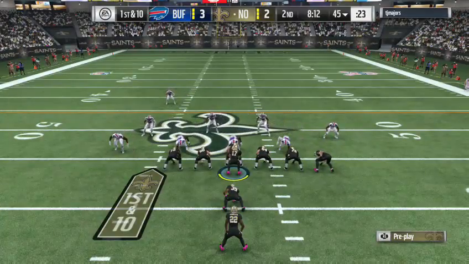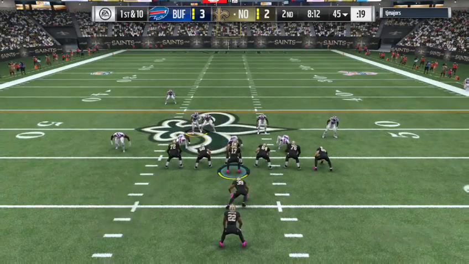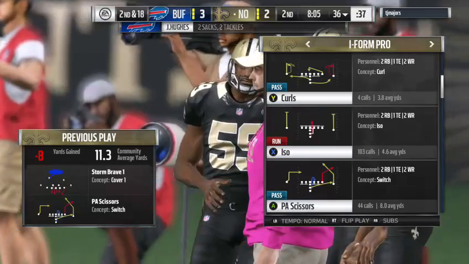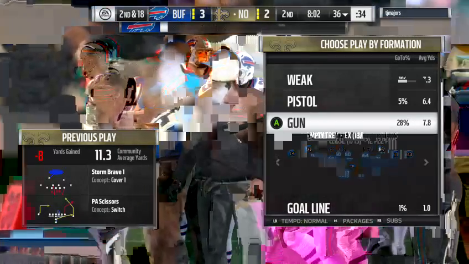Hurry up, here we go. They go play action here on first down. Rush coming. He's taken down. Jerry Hughes in there to drop him for his sack of the year.